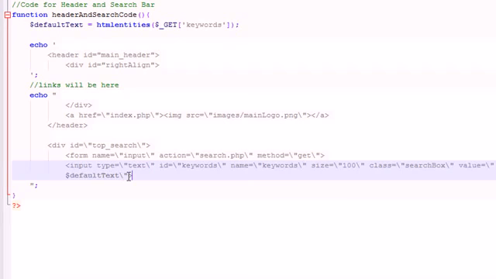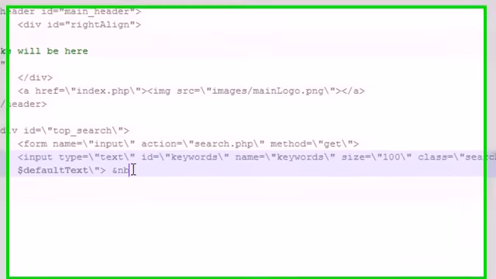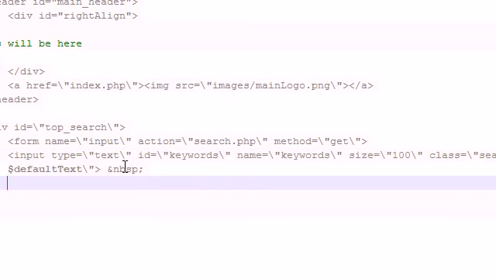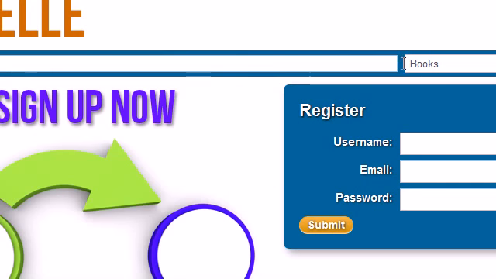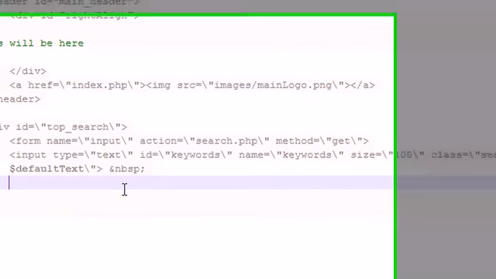Now this is the code right here that makes their last search term in conjunction with this equal to the default value for the form. Pretty awesome, huh? Now the only other minor thing I want to do after this is add a non-breaking space. All this does is give you one more space between this element and this element because I just think it looks a little bit better.